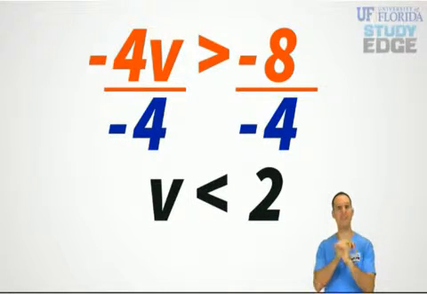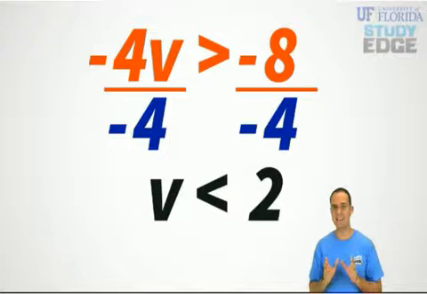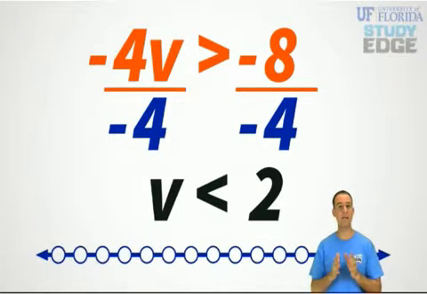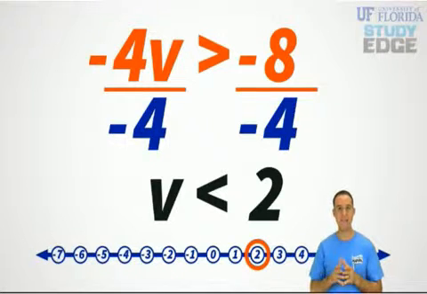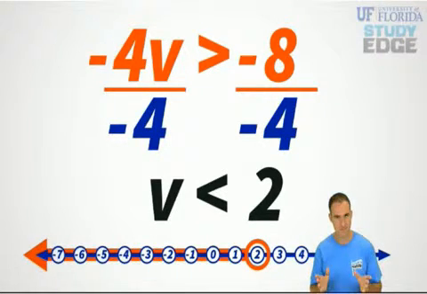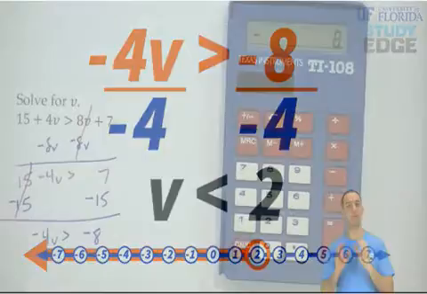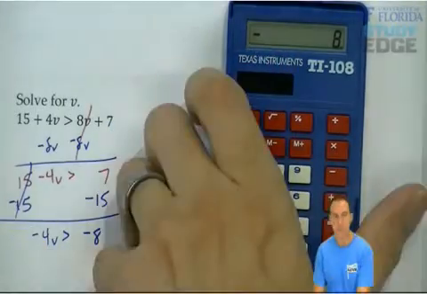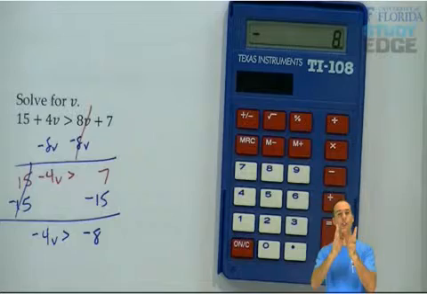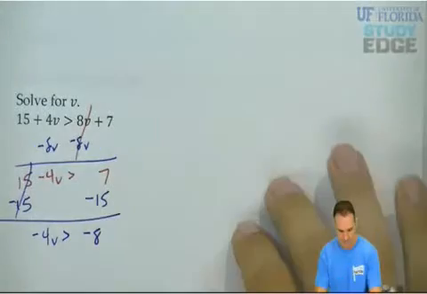2, but b is less than 2 because we divided both sides by a negative. So now we're going to set up a number line. And since it's less than 2, it's an open circle, and less would be to the left. That is how you're going to go ahead and not only solve it, but also draw the graph. But remember, on the test, you're just going to pick out the graph.